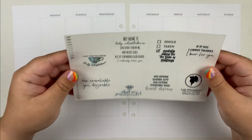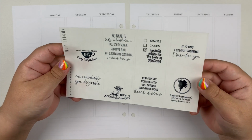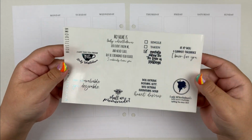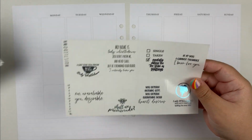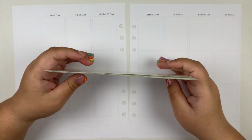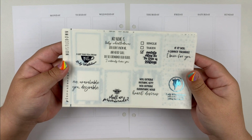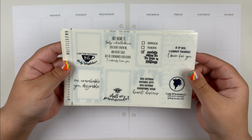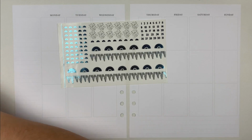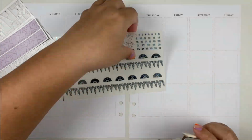And then of course I also have the whistle down overlays from Planet Hannah to pull in to the spread, also in light blue, and the light blue from Planet Hannah and the light blue from OK Plans are a perfect match, so I was really excited about that. So anyways, while I put down the base, I will be answering a few questions, so we'll just get on to that.